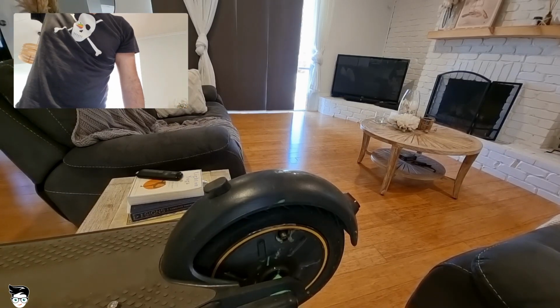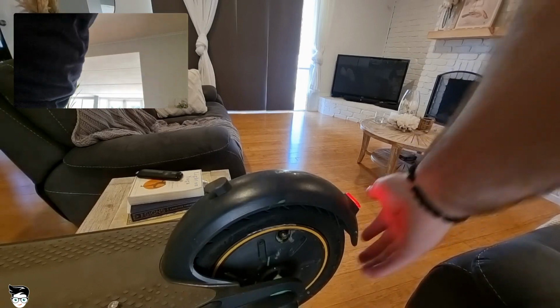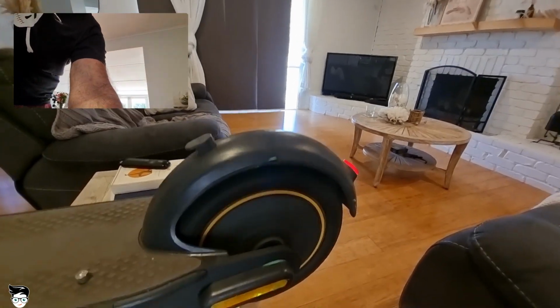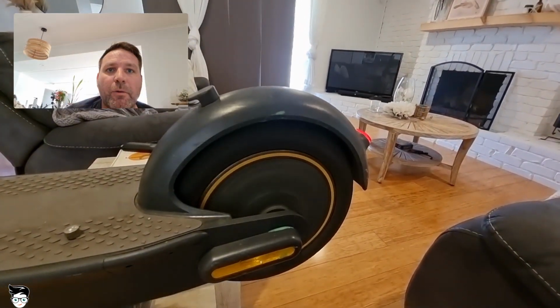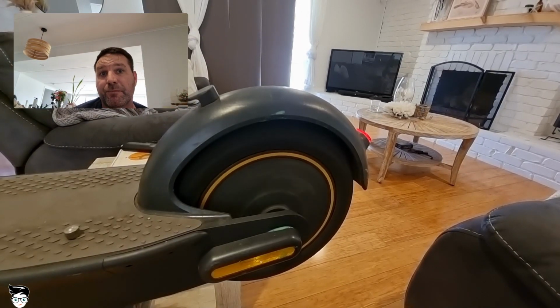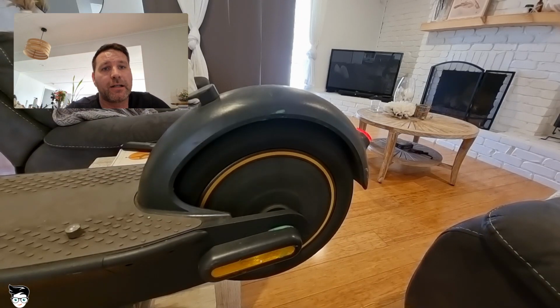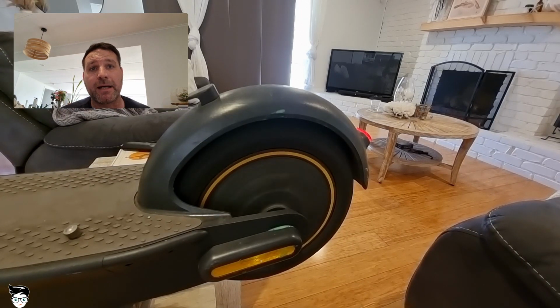So let's turn the scooter on. Okay, what we're doing is we're just going to let that run for about 20 seconds. I'll come back in a second, and once we've let that run for 20 to 30 seconds, we'll make sure the scooter's right and take it for a test ride. Once we've taken it for a test ride, we'll see if it is all working fine. So just spinning around, I'm going to clean this mess up, and I'll come back with step 5.